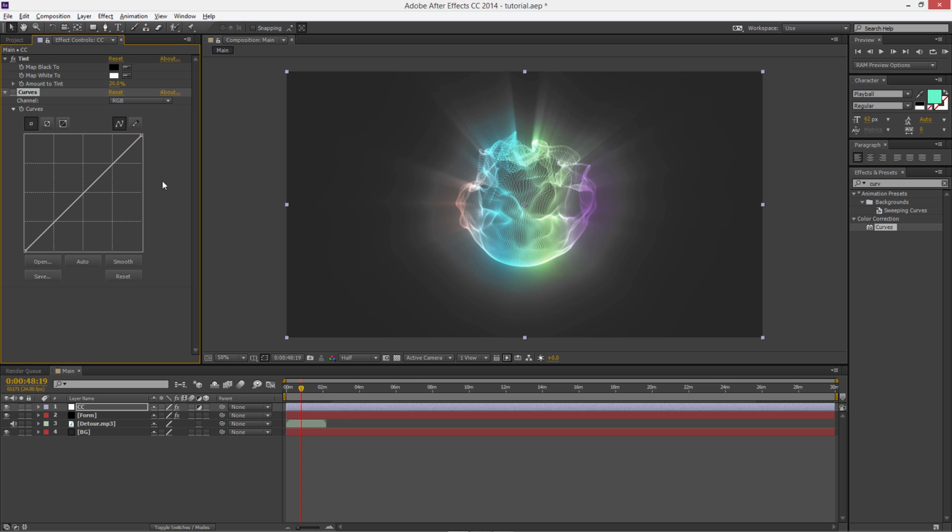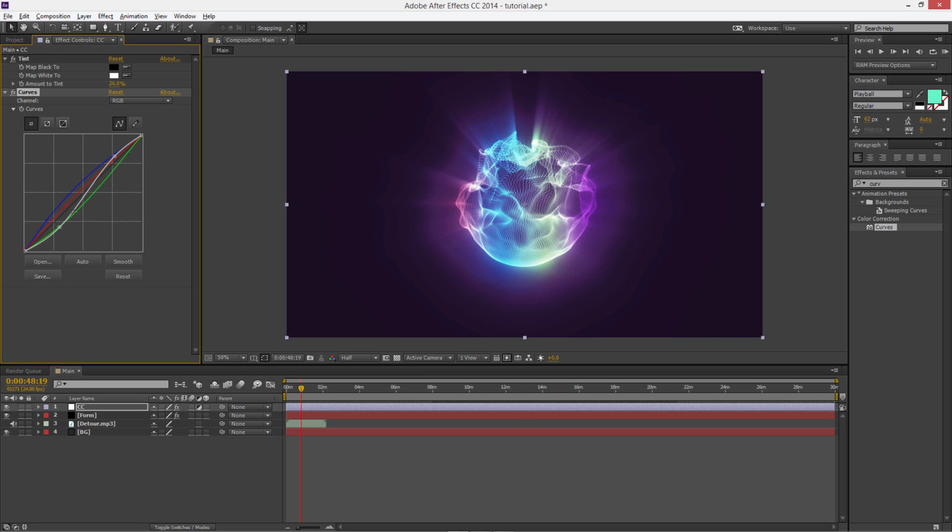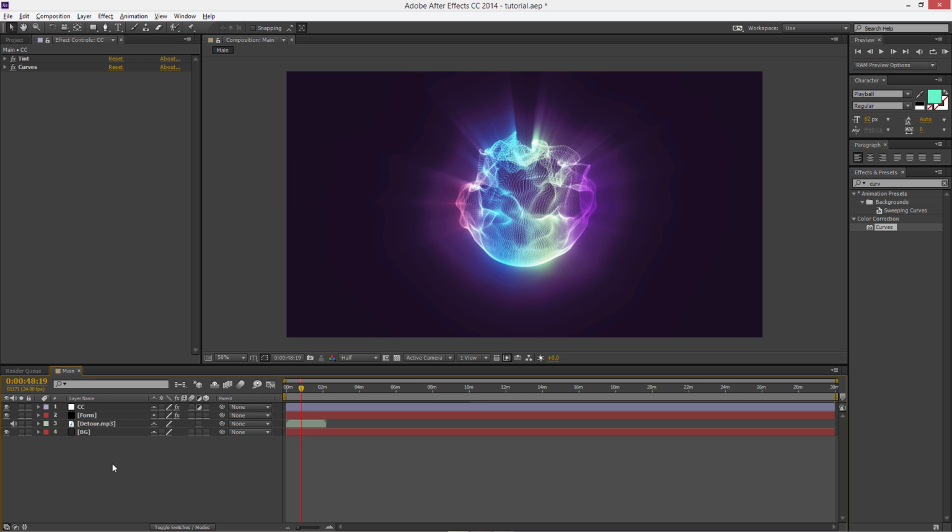I have saved curves, my version of curves, the settings. So I have saved settings for curves, and I'm gonna open them up. And if you want those same settings, you can contact me and I will give you the download link for them. Okay, so here are my settings, and as you can see, it did boost the light so much that I love this look. I mean, like I've said before, you don't have to do everything I do. You can change whatever point. Okay, close this down.